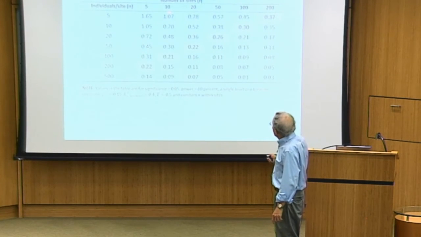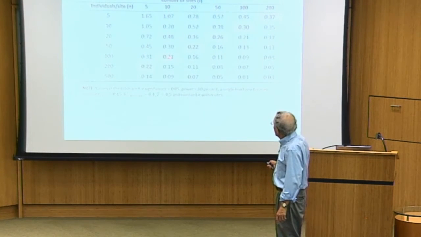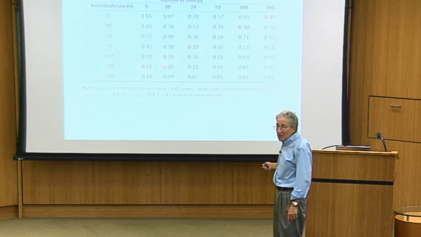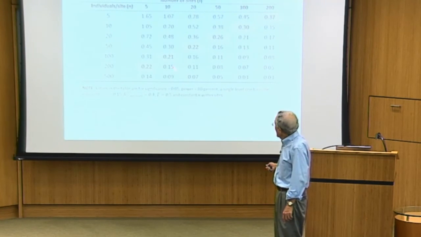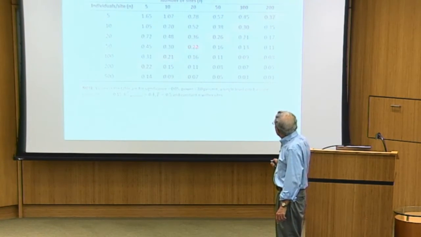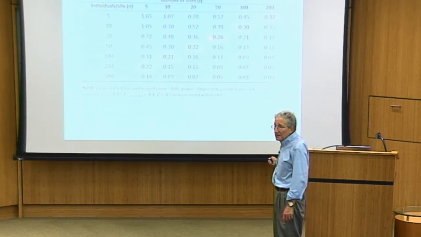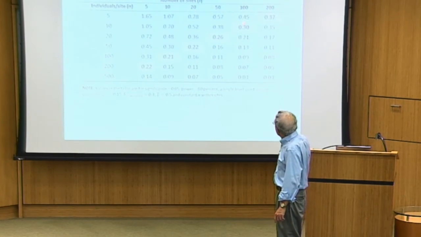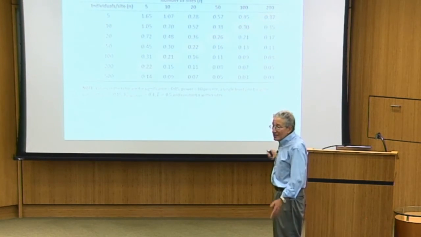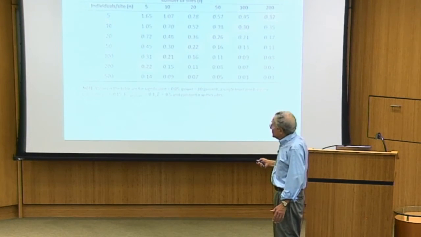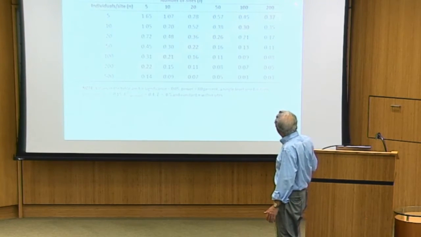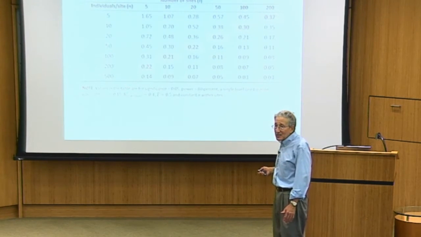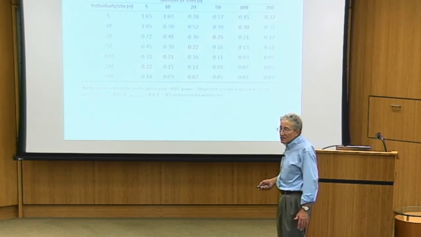Okay, if we go to 10 sites with 100 each, it goes to 0.21. I don't know why that happened. Well, it's just bouncing around, probably rounding. 0.22, now it's starting to go up. Now it's up. So we get to 200 sites with 5 each, and we have a minimum detectable effect size standard deviation almost twice the size of 5 sites with 200 each.